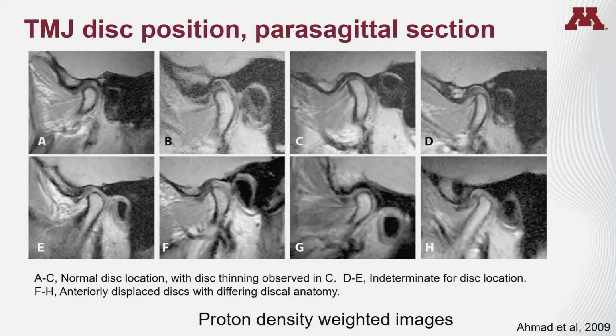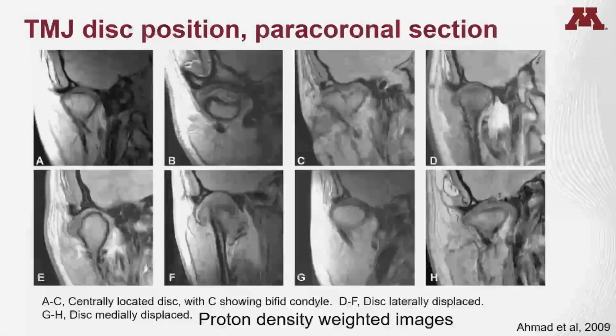So the standard type research, this is research led by Eric Schiffman and Mansour Ahmad, and they published a series of pictures showing the gold standard of where we're at with MRI back in 2009. You can read on the top panel, the first three are normal positions, and then D and E are indeterminate. They look like they're slightly anteriorly displaced, but maybe, maybe not. And then F, G, and H are showing clear anterior displaced, and these are the parasagittal positions. In these instances, it's proton density weighted. So it's pretty straightforward, cut and dried. This is our blood and guts, what we know all the time.